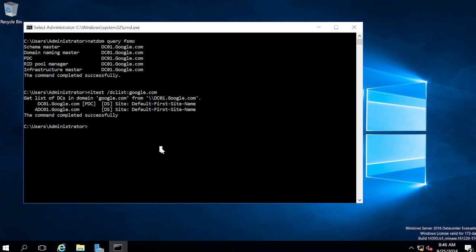Now I want to move the PDC, RID, and infrastructure master, the domain-wide roles, to the other domain controller. Why? Because Microsoft tells you, in order to have a better AD environment, please don't keep all 5 FSMO roles in one domain controller, because that is a single point of failure.